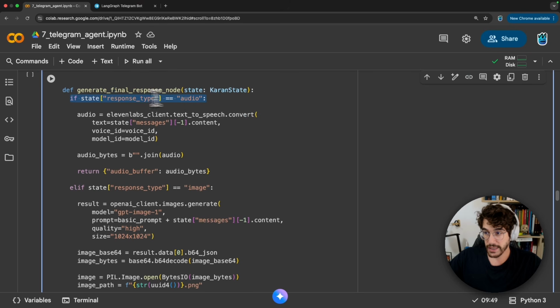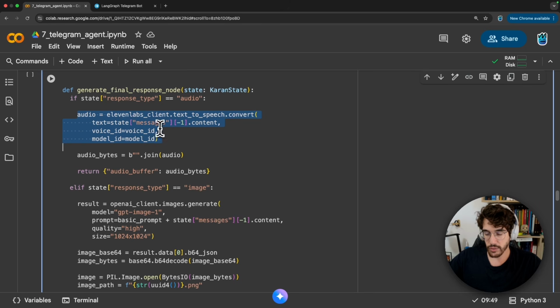So if the response type, and this is the place where this response type property from the state becomes really handy and really important. If the response type in the state is of type audio, which means that the router has decided that the response type has to be an audio, then we are going to interact with 11 Labs.